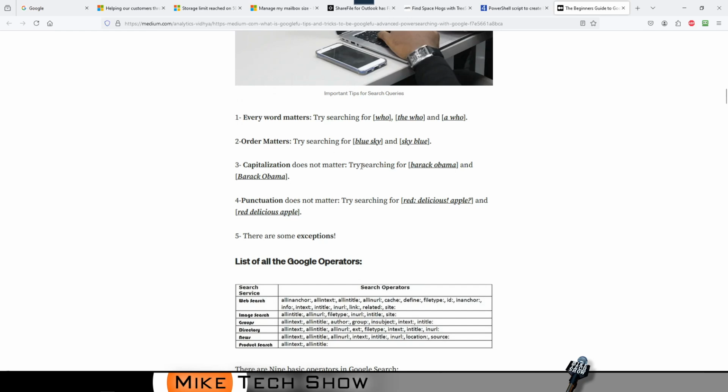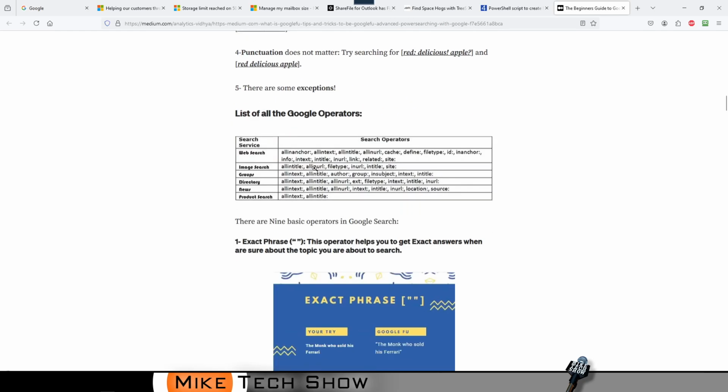So the order in which you list things out in the search bar in Google matters. Punctuation does not matter. Interesting. Capitalization does not matter. That's very, very cool. And there are exceptions, and then a list of all Google operators.